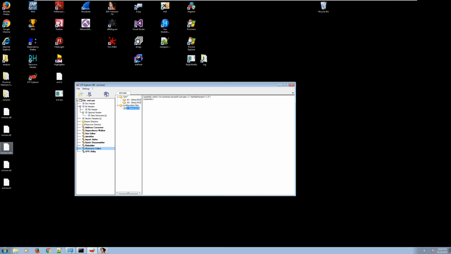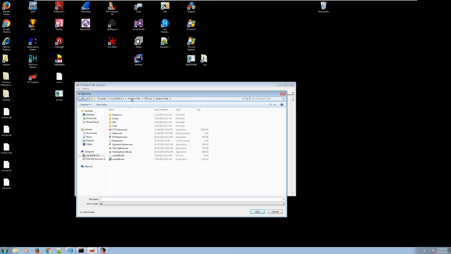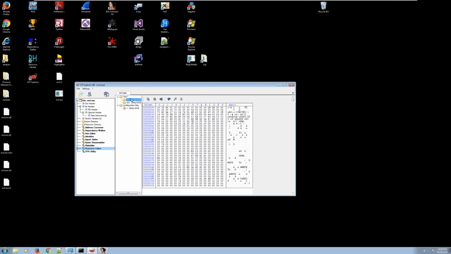If you wanted to save that resource, which you will have to do in a later lab, you can just click on it, right-click, Save Resource Raw, give it a name, and I'll just slap it on my desktop. And then you end up with this resource saved all by itself. And you could open that in a hex editor or any other environment. So that is it for Lab 1.